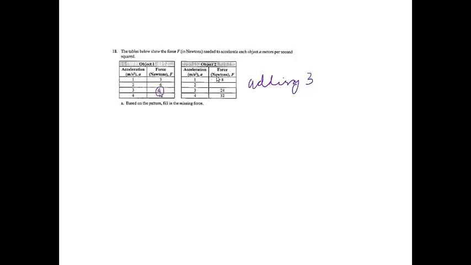So let's look at the second one, object 2. Let's see, 8, something, 24, 32. Well, I noticed these ones are going up by 8, so I bet I can make these ones go up by 8. So notice if I put 16 up there, each one is increasing by 8 each time. So 16 is the choice that I'm going to put there. That's just looking for patterns.